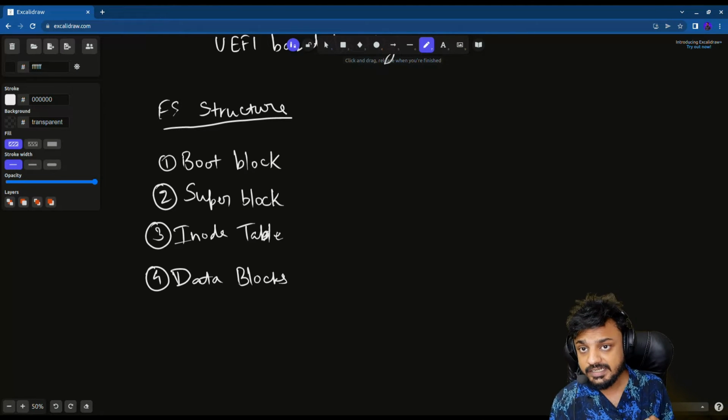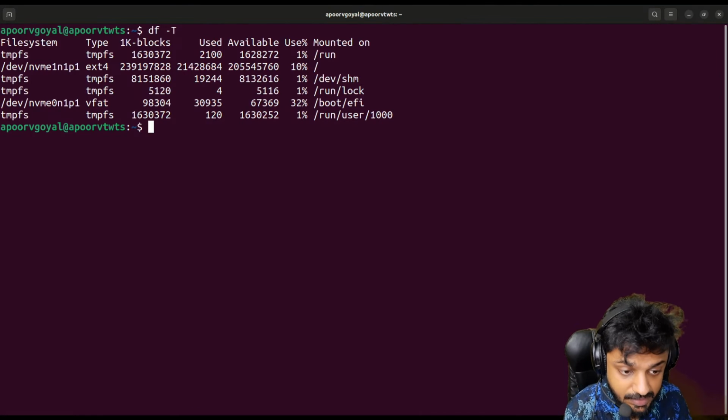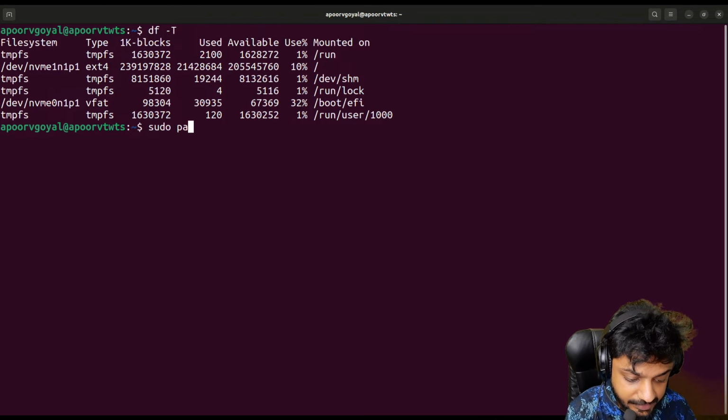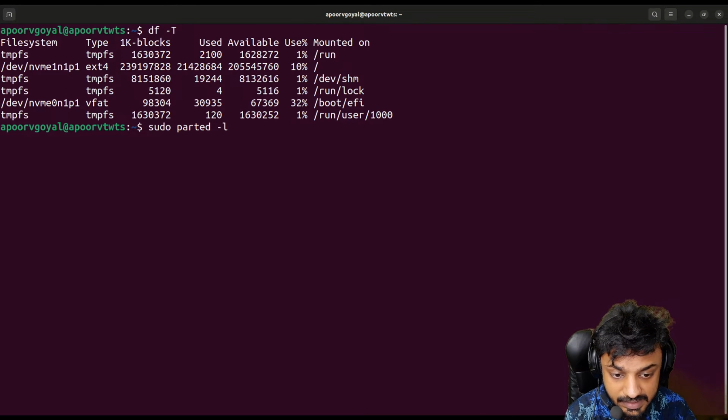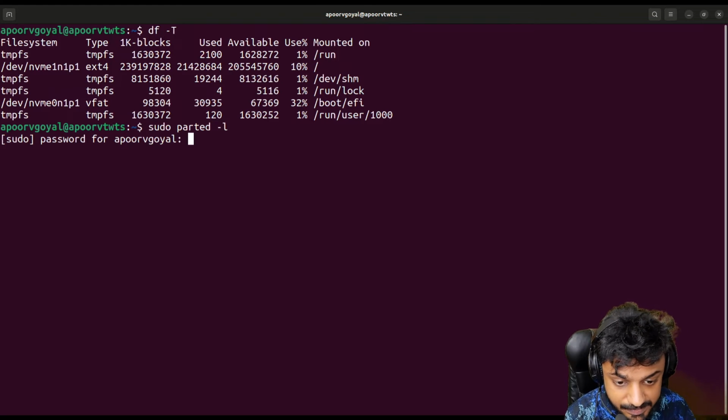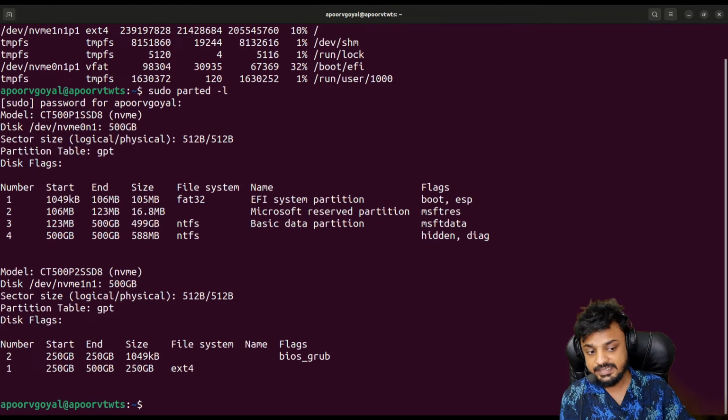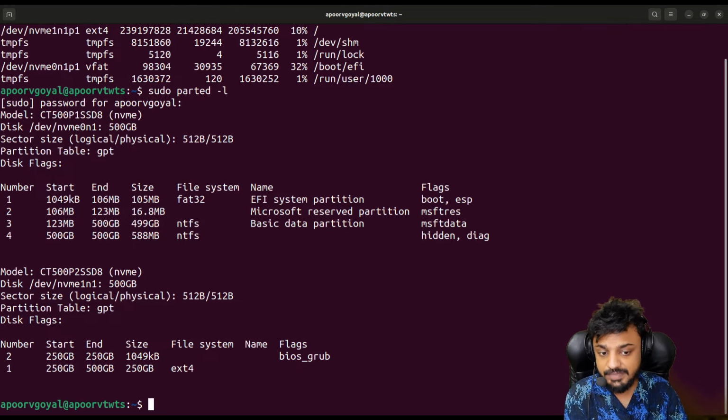To get into a little bit more detail on the file system structure, there is a command that you can use, which is simply sudo parted -l. I press enter, enter my password, and then I can see that it shows me some information about my partitions.